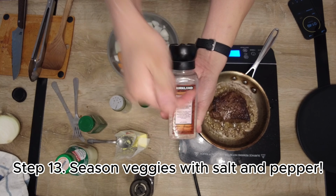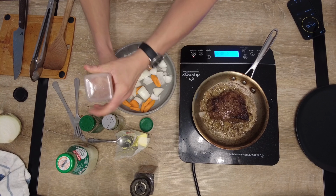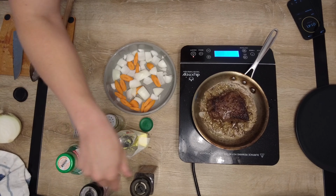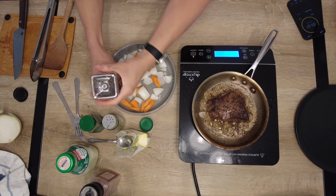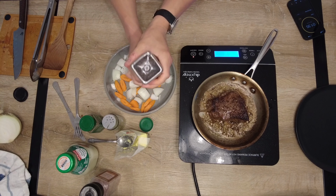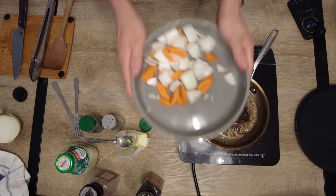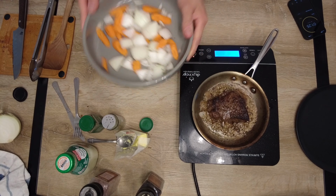We're gonna season our veggies, same as the steak, salt and pepper, very simple. You don't really need to do a whole lot more than that. These are organic veggies. You do with that what you want. I recommend them, but totally up to you. Preference is preference. Who am I to tell you how to live your life? And yeah, so salt and pepper, shake it up. There we go.